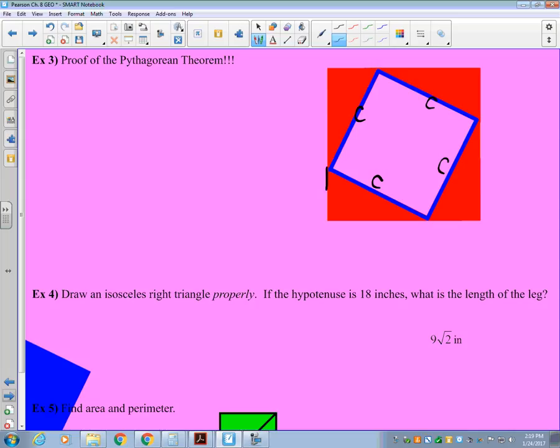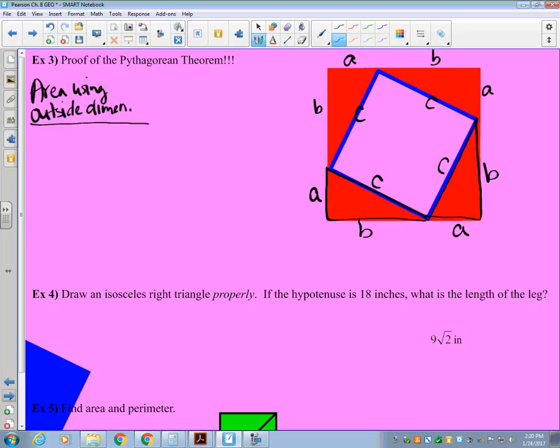Now we have 4 individual triangles that make up the rest of this shape. The triangles have the same dimensions. The shorter side is A and the longer side is B. So go ahead and put that on your shape, the long and short dimensions for your smaller triangles. So we're going to prove the Pythagorean theorem. We're going to do this by finding the area using the outside dimensions.